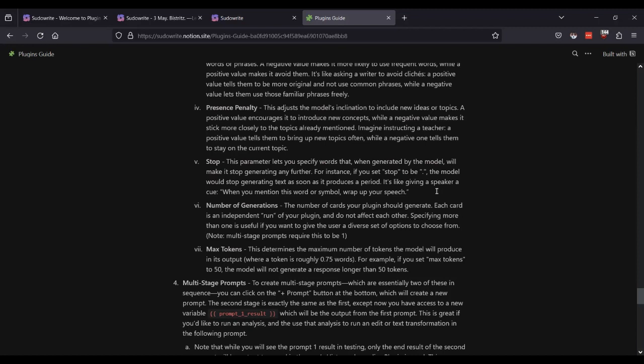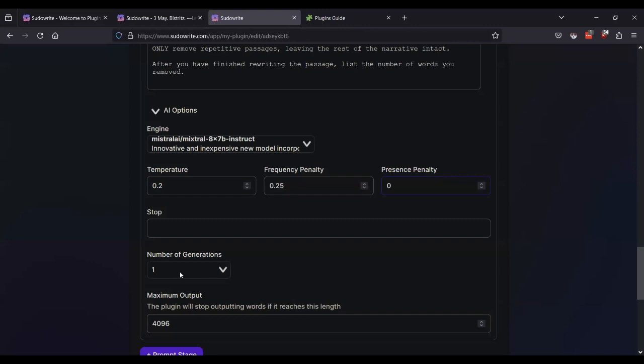Kind of like I'll be wrapping up the class because we're approaching 5 o'clock Eastern time. I can't think of a use case for this, but I'm sure there is one. Otherwise, it wouldn't be an option. The number of generations.